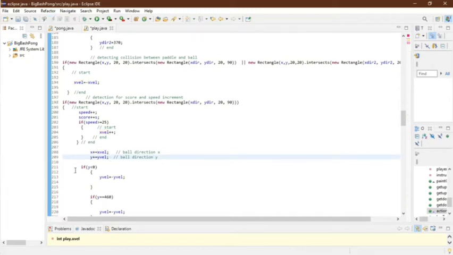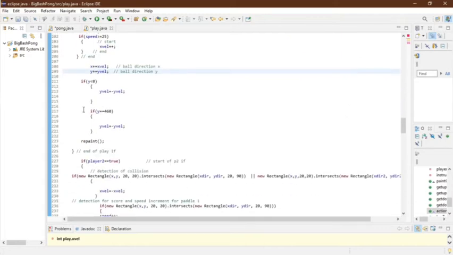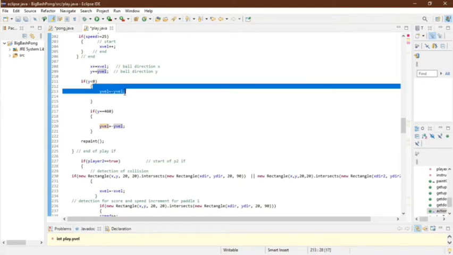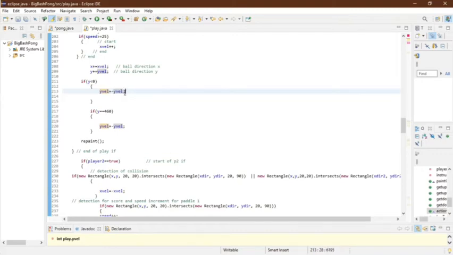These will reduce and increase the movement of the ball. And here we have set some conditions so that the ball cannot go outside the window. The first condition is that if the value of y, which is the y-axis, goes less than 0, then the variable yVal will be set equal to minus yVal, so that the ball will bounce back in the opposite direction.